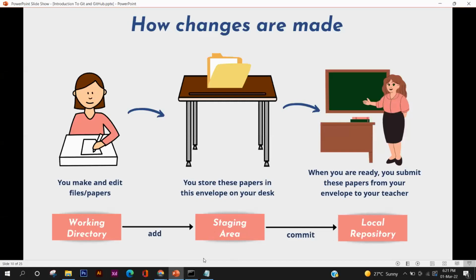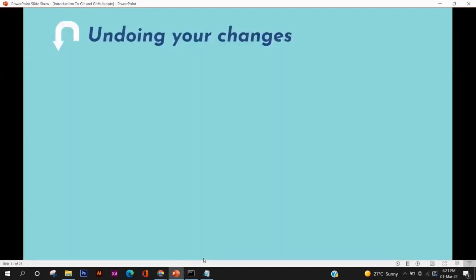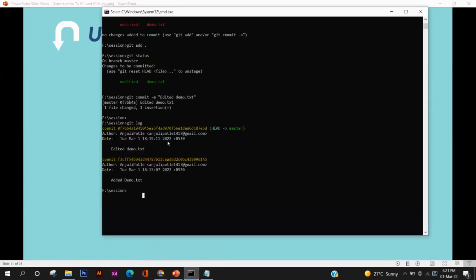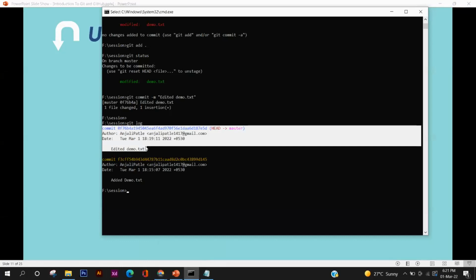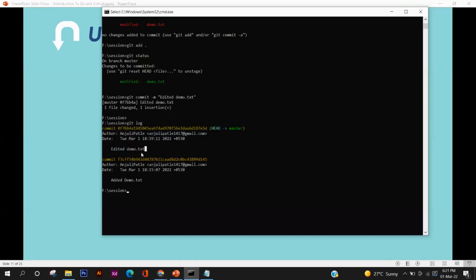Now suppose you want to undo your step. You want to remove this last commit, for example, this edit, but I don't want this edit to be there. I want to go back in the history. Git allows you, we discussed rolling back to the previous versions. So Git allows me to undo these changes and go back in history.